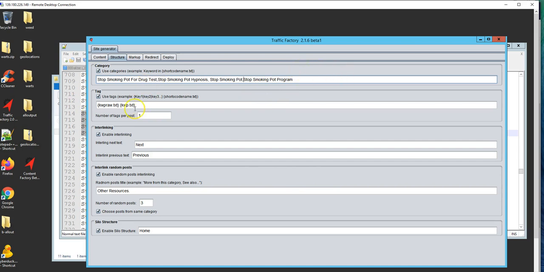The second thing we're going to do is use tags, and this just generates another page that is just a single link to the content page that it's related to, and we'll demonstrate that in a bit. Now, what we want to do is change this.